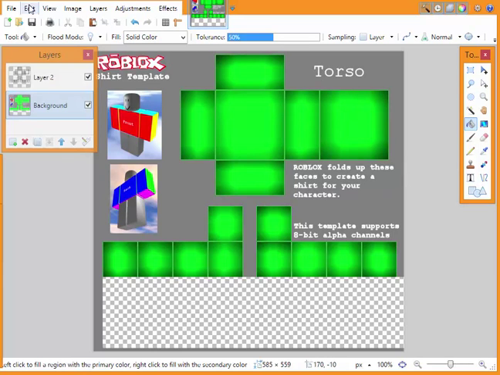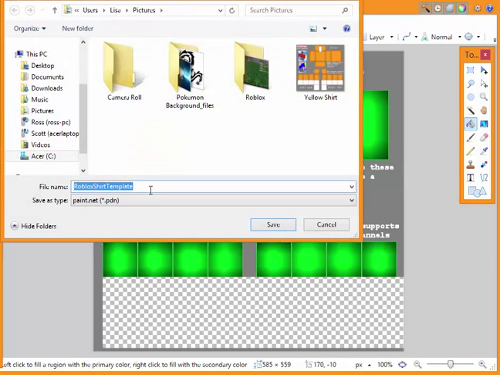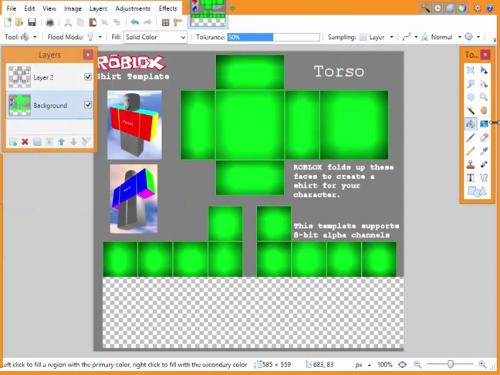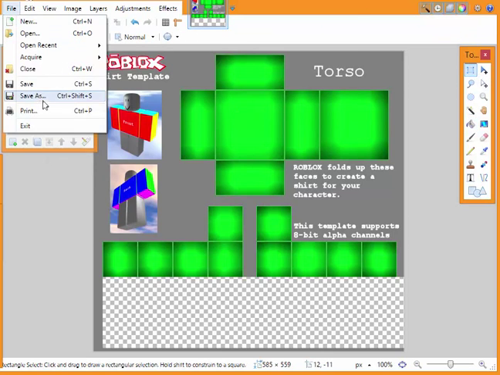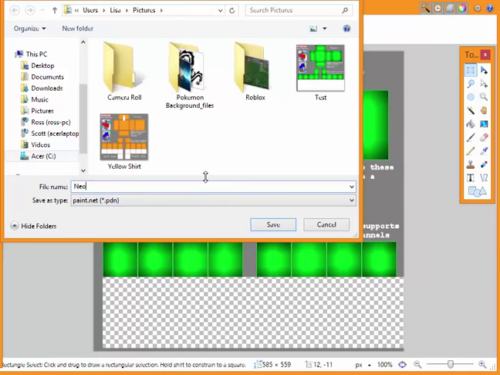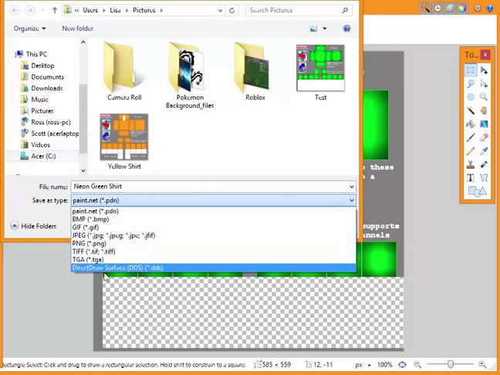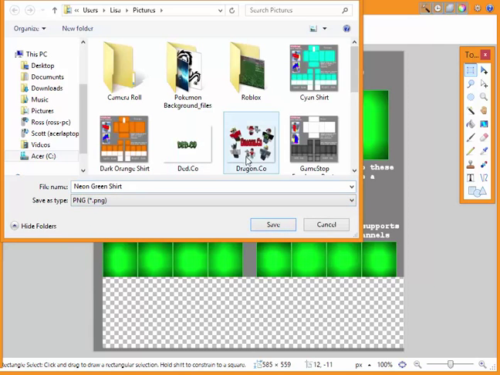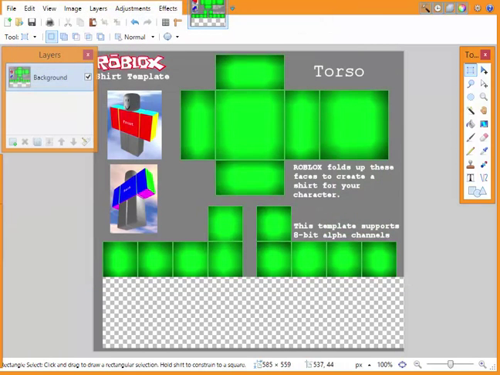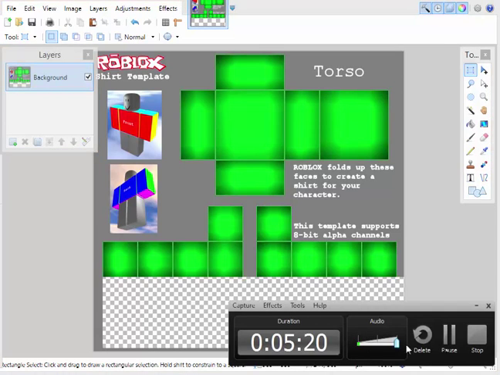You can just simply go in, save as, I don't know, we can just save it as test, save. Alright, so that's saved, so now I can go here and merge layer down. Now this has become one shirt, and now I can save it again. Save as neon green shirt. Remember always to change this to PNG so it saves automatically. So we're gonna save here. Save neon green shirt, yes. Alright, so that's all saved. Now I'll be right back. Just give me a couple seconds.